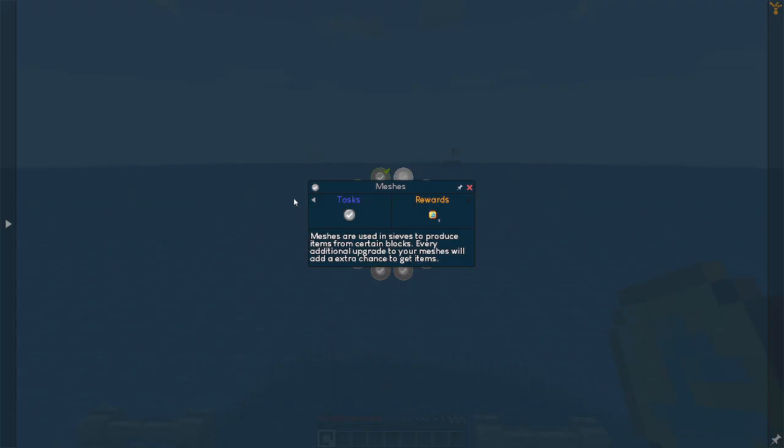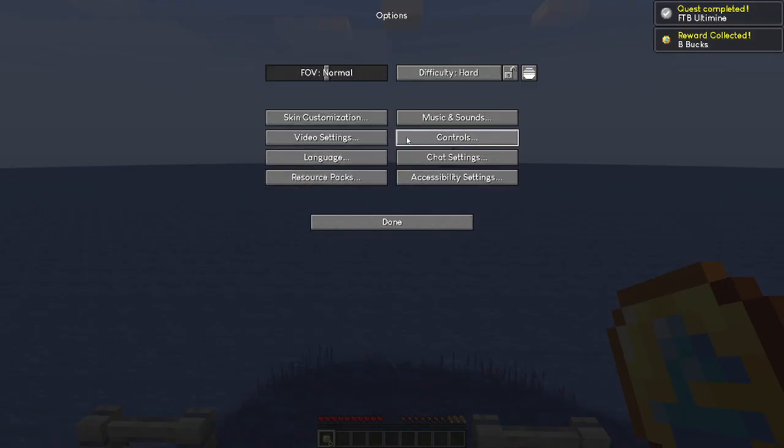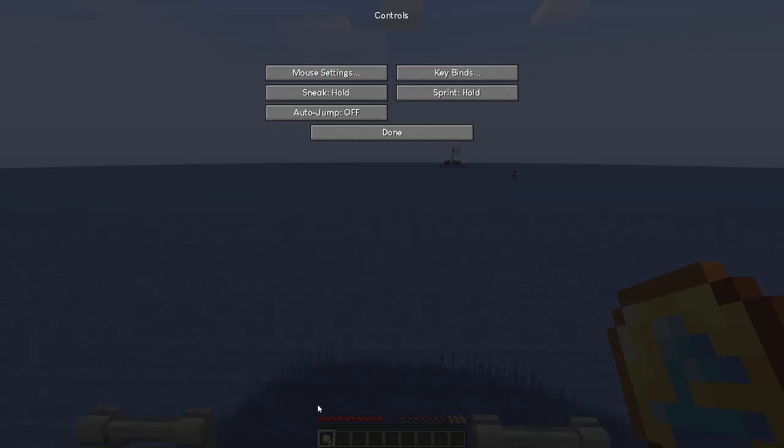Meshes are used in Seaopolis to produce items from certain blocks. Every additional upgrade to your mesh will add an extra chance to get the items. Gotcha. While holding the grave key, you will activate the mine. This allows you to mine a large amount of blocks quickly. There is no undo function, so use it at your own risk. Okay. I think I have mine set either to my mouse button or to alt. Left alt. Okay.